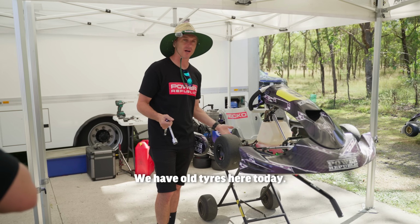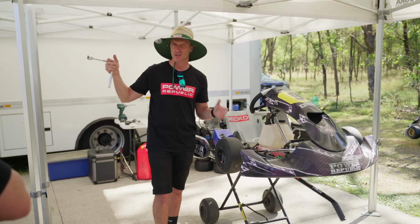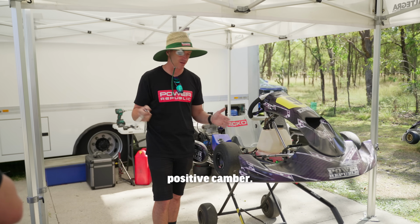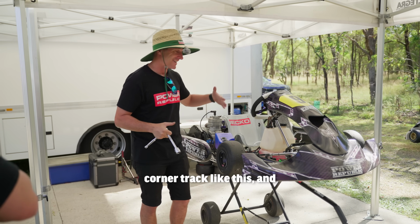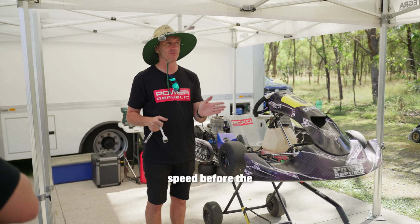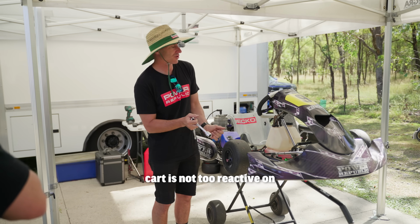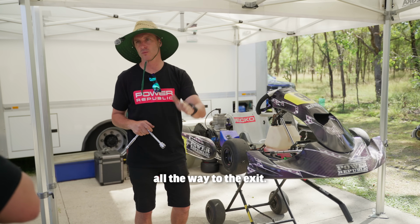Now we've got old tyres here today. I don't want to take the negative camber out because of the nature of the circuit. On a tight, twisty track, okay, we're going to add neutral or positive camber. But a fast flowing, high speed corner track like this, where the critical corners are high speed before the big straight sections, we need that negative camber in so the kart's not too reactive on the way into the corner, but it holds tight from the apex all the way to the exit.